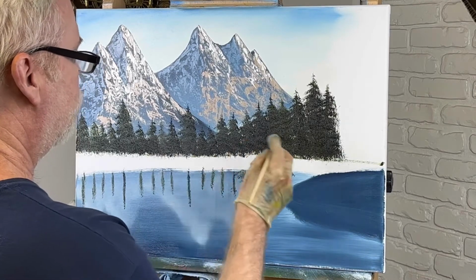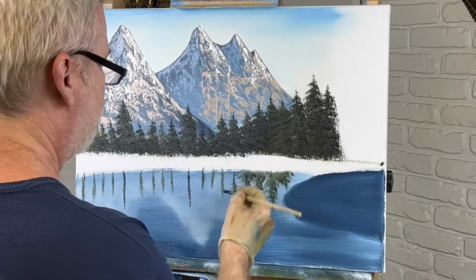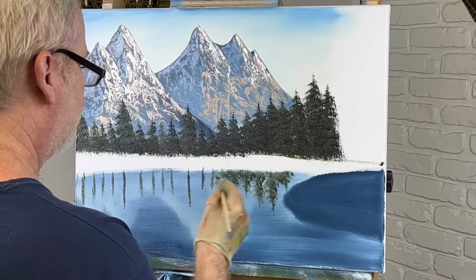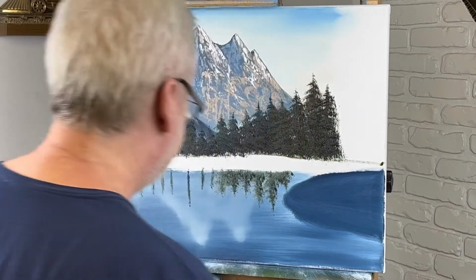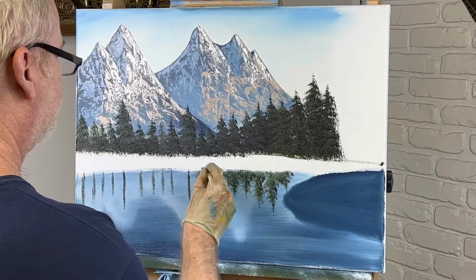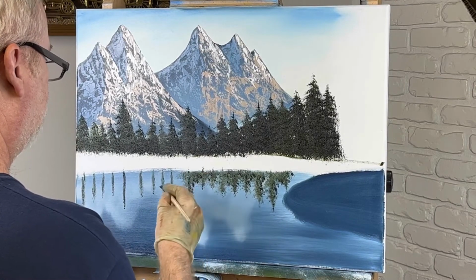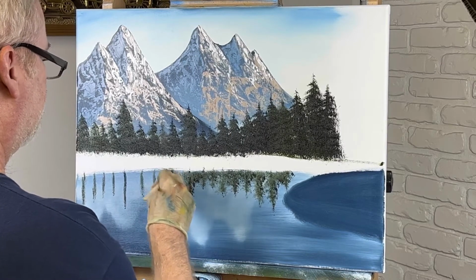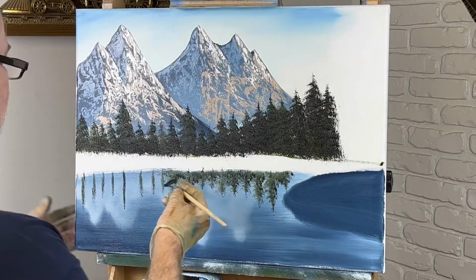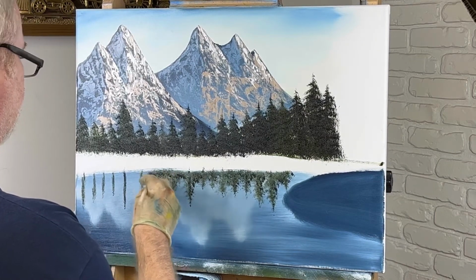But I want to go ahead and finish these trees out. I got to put highlights on these trees so I can put highlights down here. Or I could just put highlights because I know I'm putting them up there. Either way, but I just want to show you, and like I said, this does not have to be perfect. These are reflections. If they were perfect, they wouldn't be reflections. And you're basically painting upside down. You're just reversing. And I think them trees are close enough we can put them in the water. They're sitting back a little bit, but I think it's okay. It's your call. It's your judgment. If you're painting it, it's completely up to you.